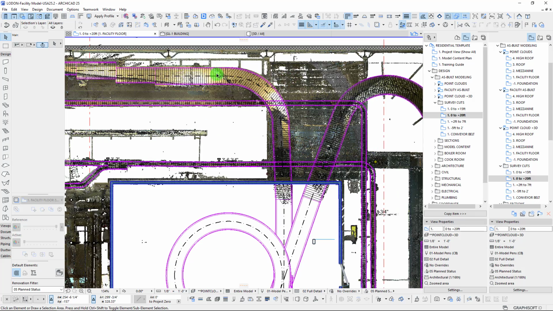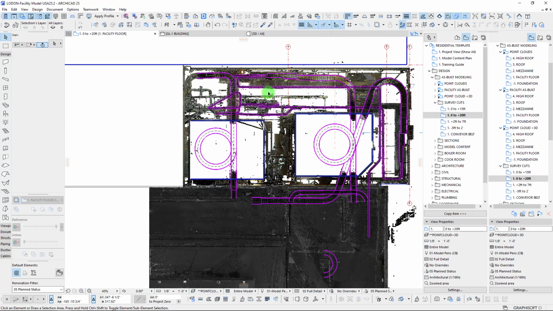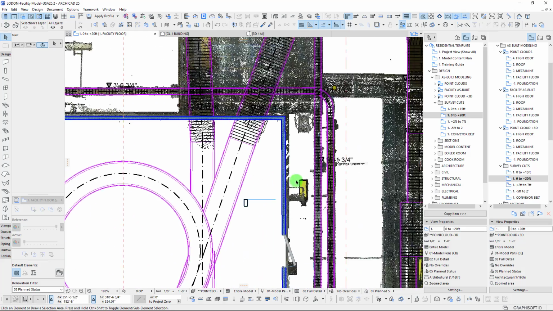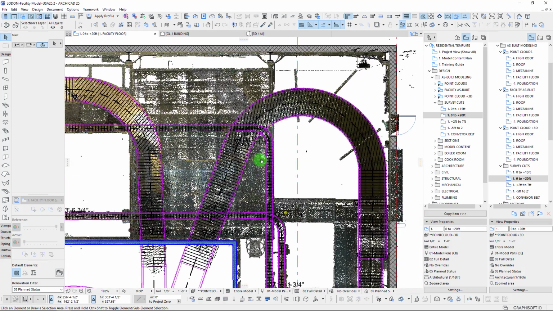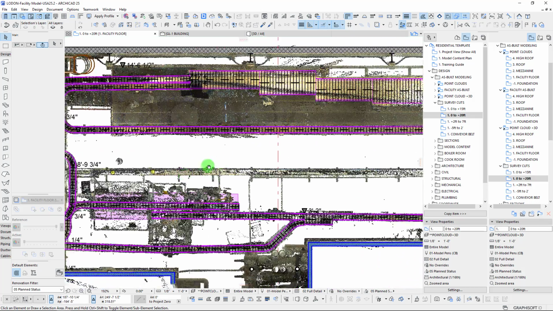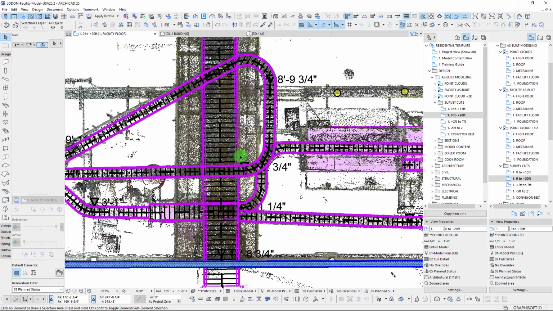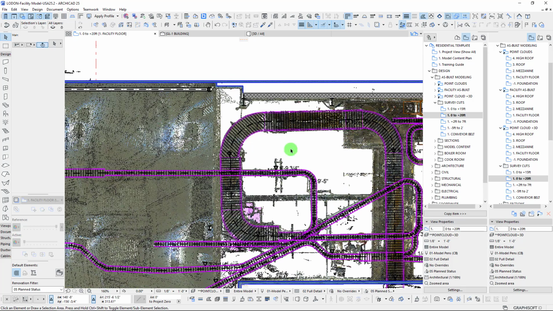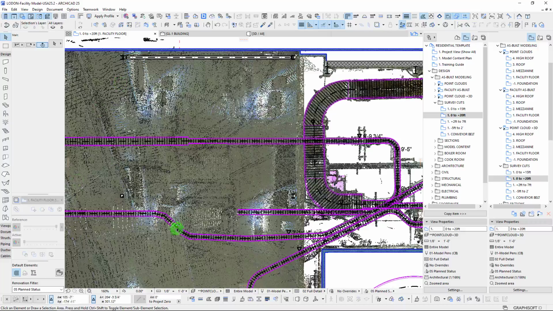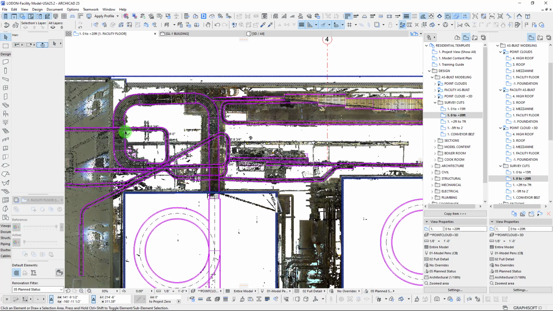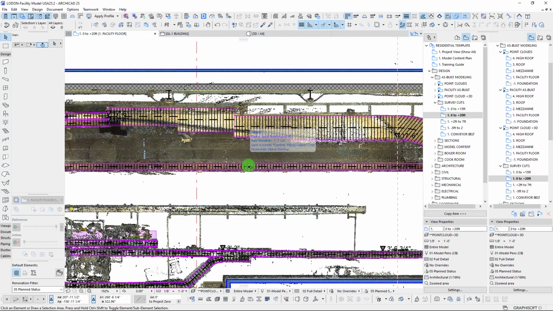So a little slow to load there, but that roof down there is what killed us on the points. You can see how solid that is, and just lots of points there that we don't need to see. But you will notice as you're zooming in here, my responsiveness is much faster right now. So as long as you stay zoomed into the areas that you want to be working with, generally speaking, things will stay pretty responsive, and certainly if you don't have solid areas like that, like we're picking up the ceiling here, I believe, probably as well as maybe parts of the floor.